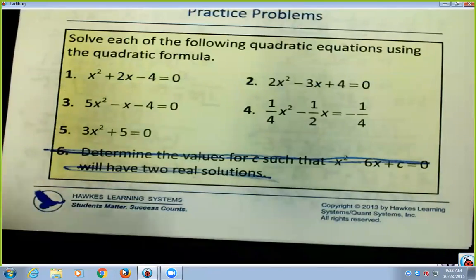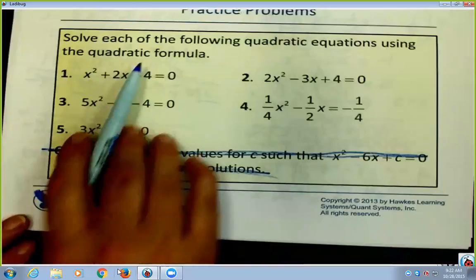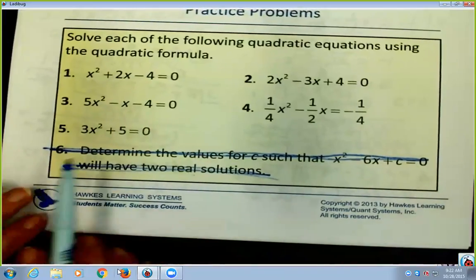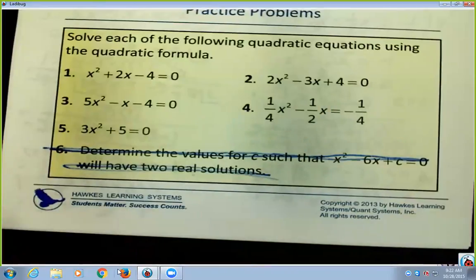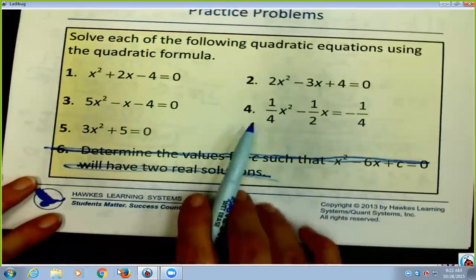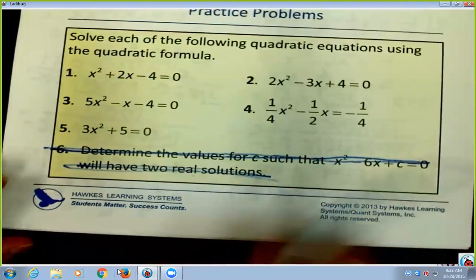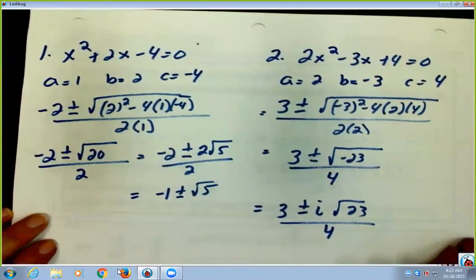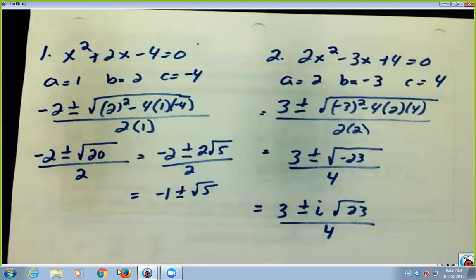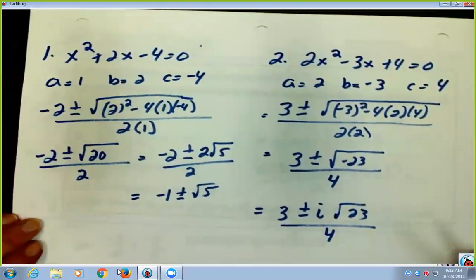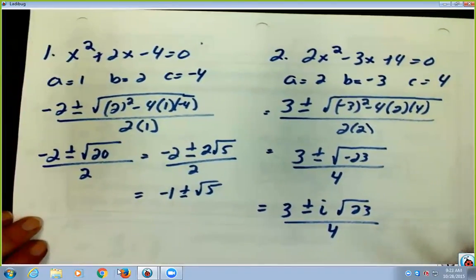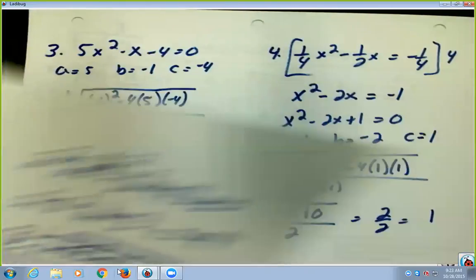Okay. So then we are to practice problems, and again, you use the quadratic formula in order to solve these. One with fractions is this one. So you would want to make sure that you multiply by your common denominator of 4 to get rid of your denominators in there. And then everything should be good from there. So the practice problems worked out, I'll put them up here. And again, stop the video if you are watching that, or stop the page that has the practice stuff, and then you can get your problems off there and work them out, and then see if you have worked them out correctly.